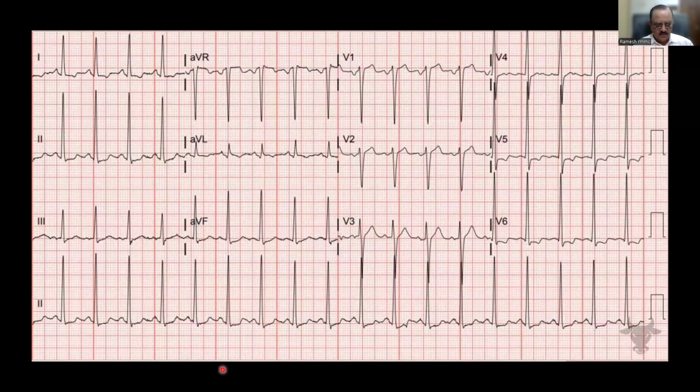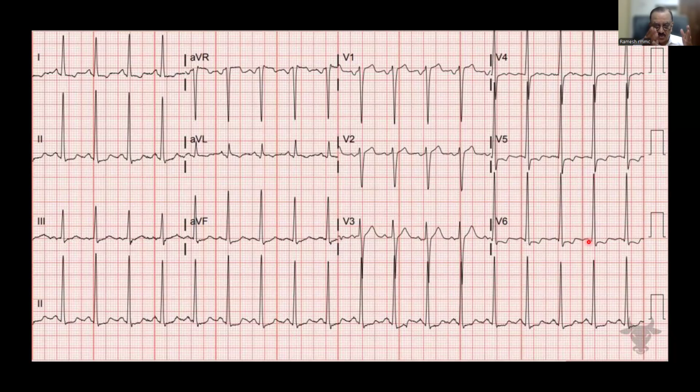Normal or abnormal? It's obviously abnormal. All QRS are very tall, big. So whenever you see a very tall QRS, what should you immediately look for? What should your eye immediately go to? Standardization. Very good. Standardization is normal here, isn't it? Normal. 10 millimeter standardization only. So this QRS is really tall. It is not artificially made tall. It is really tall. Very good.